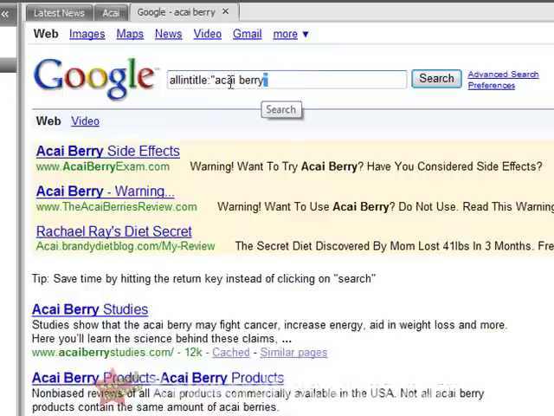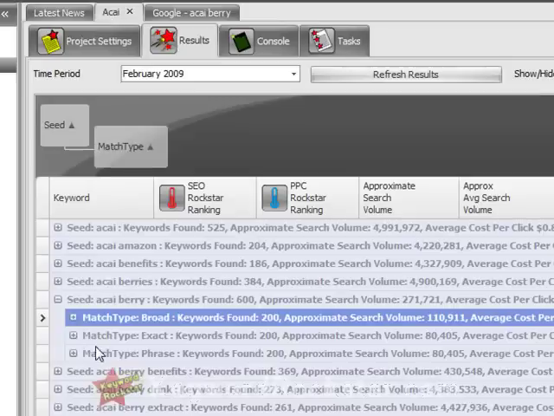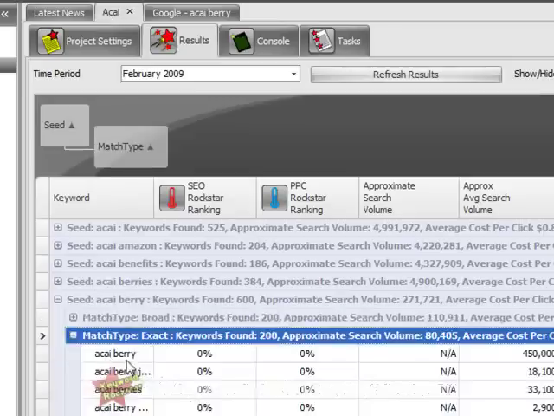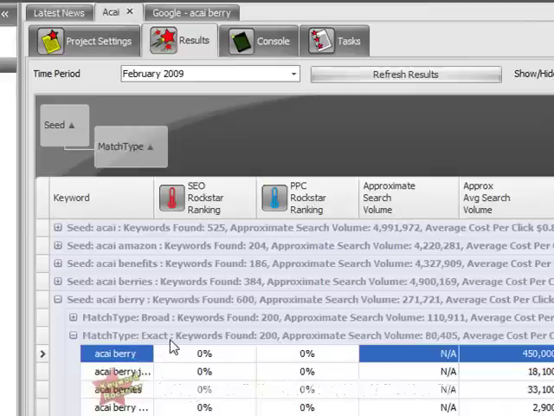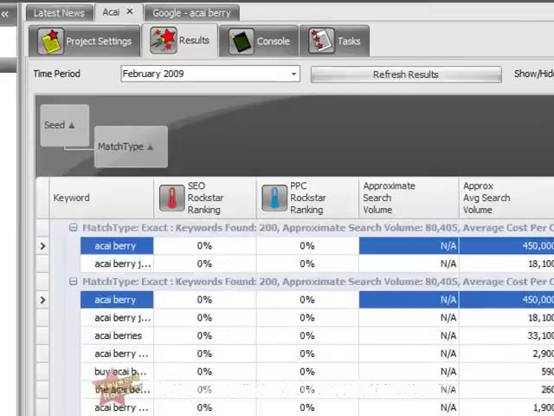Okay, so all in title and then quotes, the keyword, that's an exact match. So if you're interested in knowing the all in title with the quotes around a keyword, you need to just find the stats for all the ones in the exact match type. So you don't have to do the broad or the phrase.